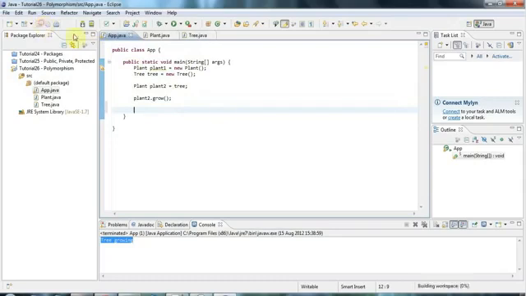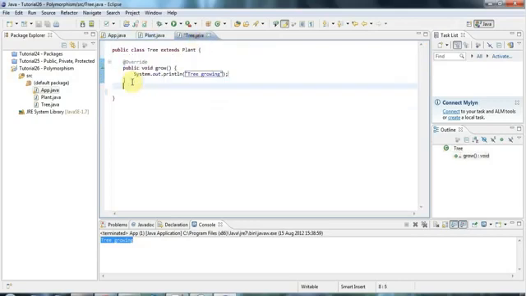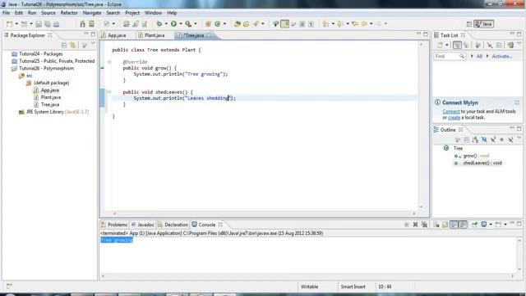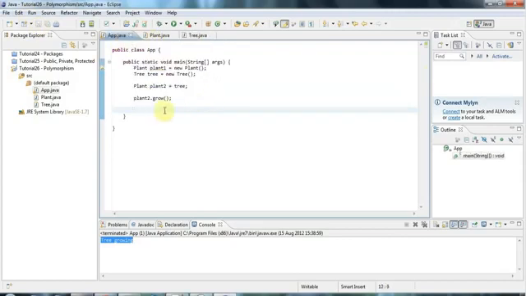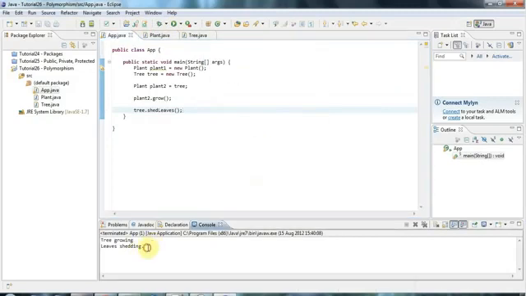So there's one more complication I can think of. Let's say we've got a method in Tree, like public void shedLeaves. This method is handy in autumn: leaves shedding, or fall as you call it in America. Now if I go back to App, I can say tree.shedLeaves, and of course that will just call the shedLeaves method that I've just added to Tree. So it says leaves shedding.